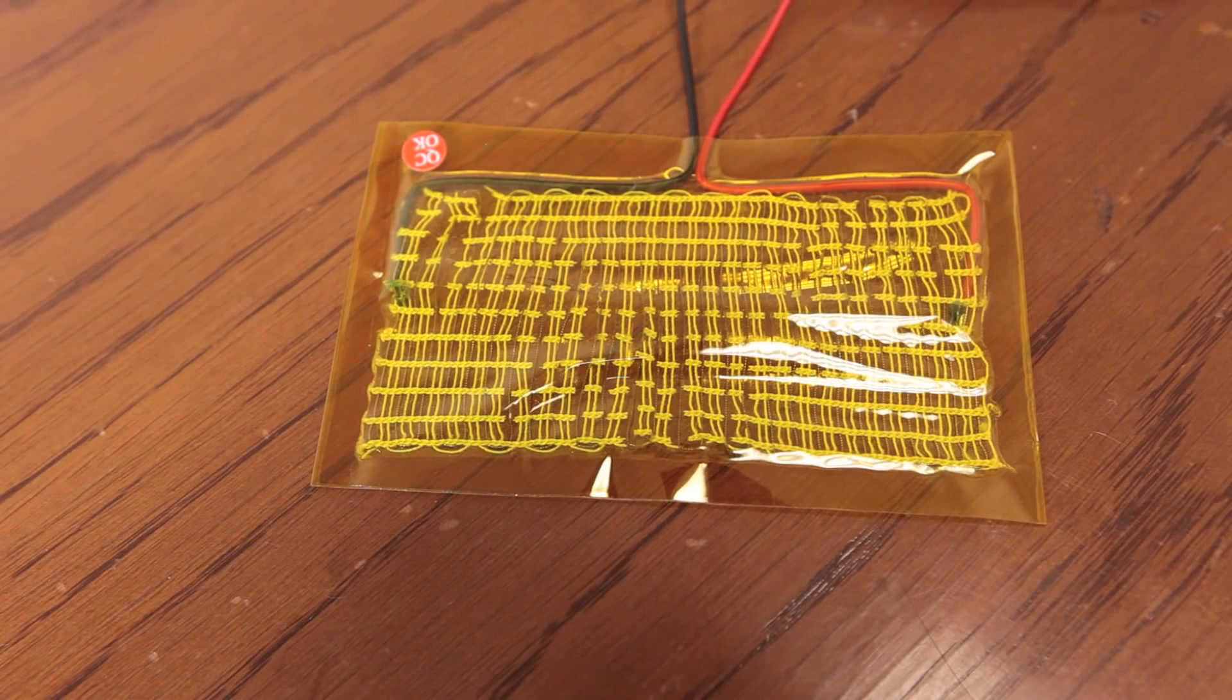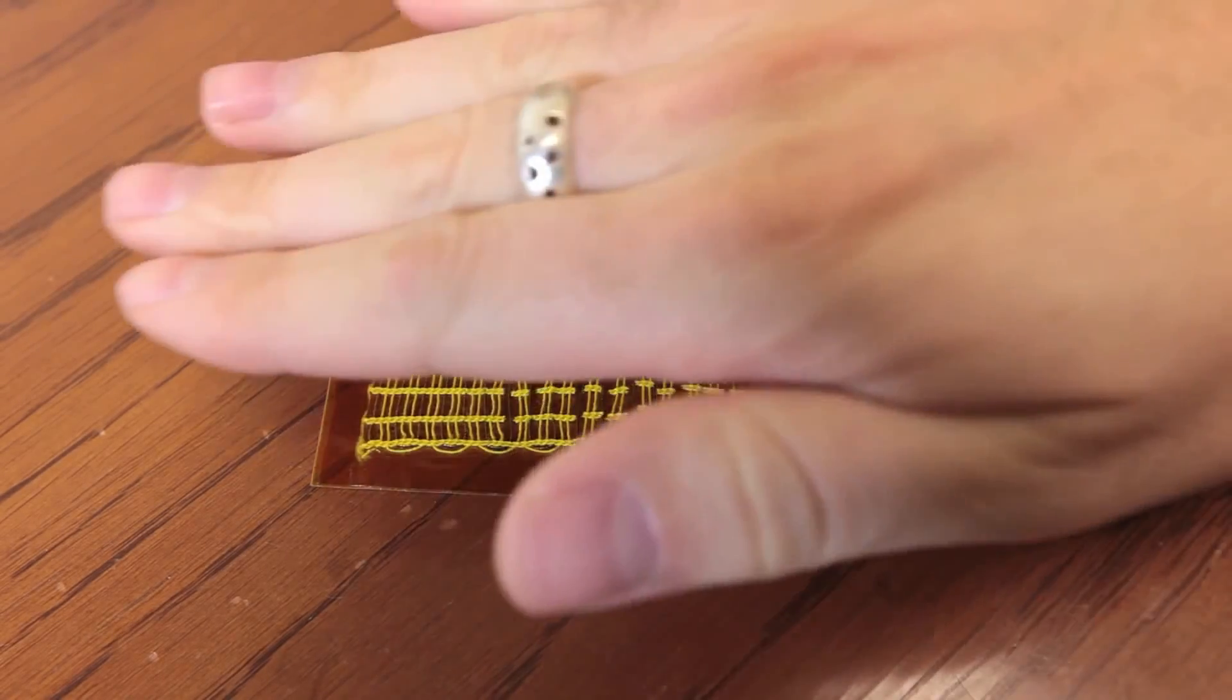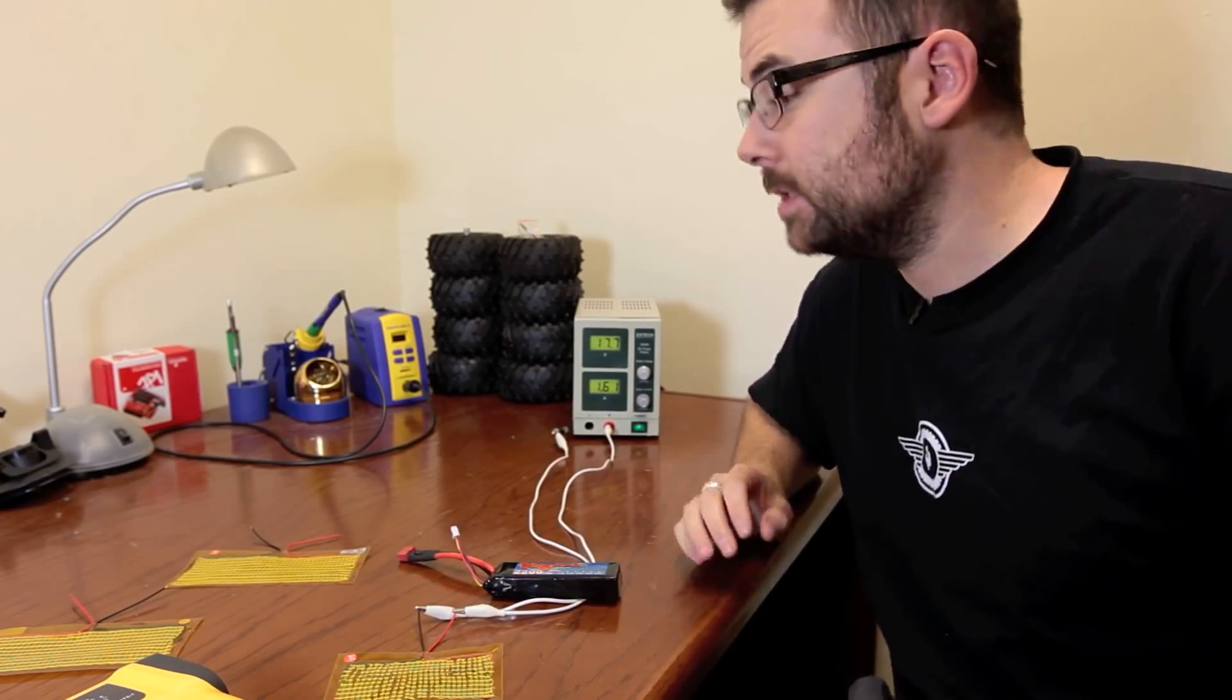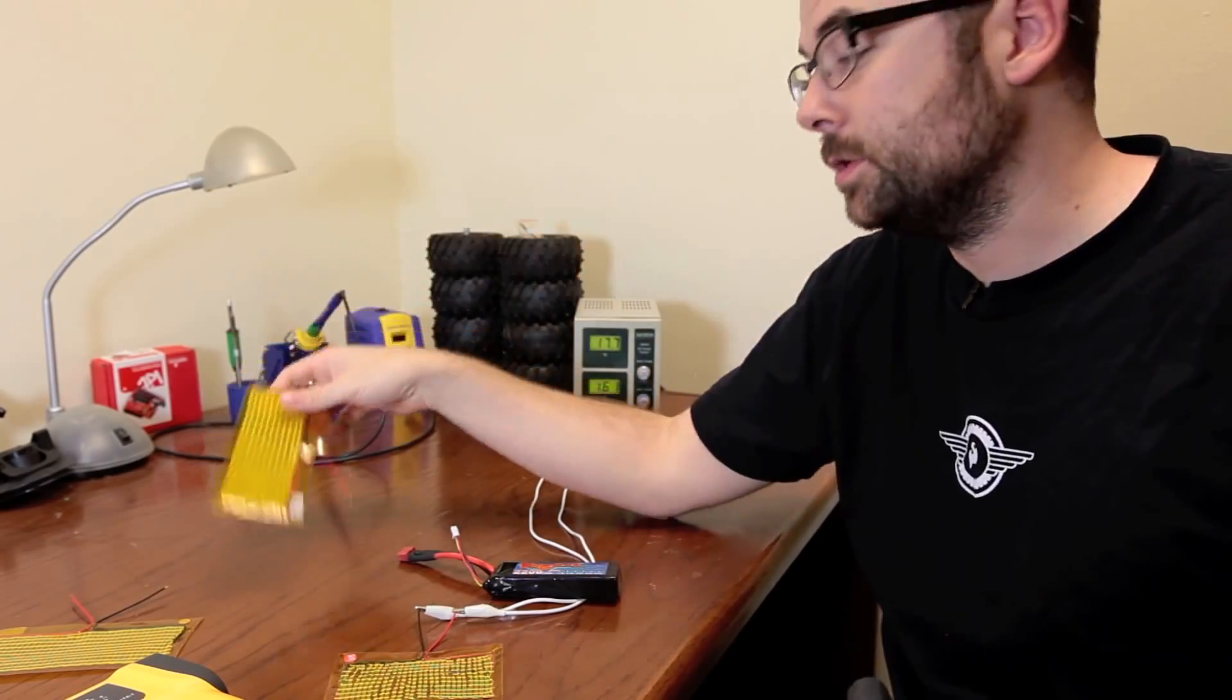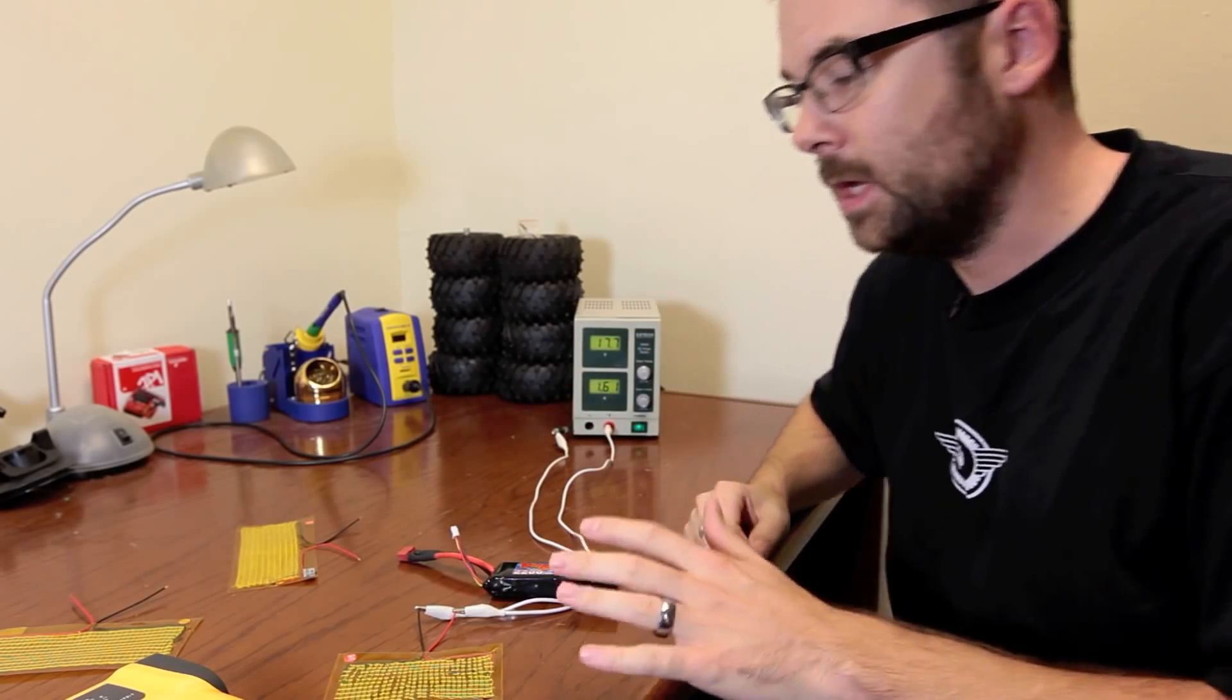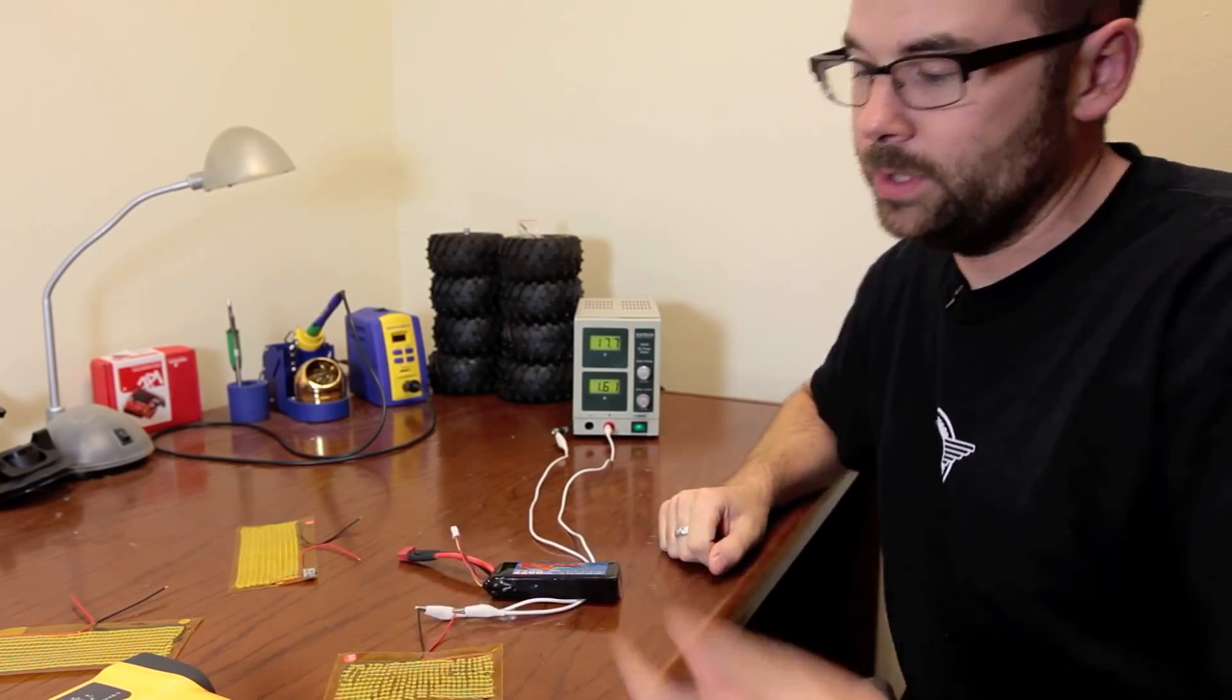So your mileage may vary. Keep in mind these are only rated up to 5 volts. However, we're demonstrating that they can reliably go up to about 12 volts and they start to break down at, we're at 17.5 right now. And we're drawing consistently 1.6 amps. And if we measure it, we're about 350 degrees and it is very warm over the top. Now as I said, this is not a typical use case scenario, but we just wanted to give you a little bit better idea of what the ratings meant. That these are in fact rated for only 5 volts. But as we've demonstrated here, you can run them higher with a lot of different caveats. At the 17.5 volts at 1.6 amps, that is definitely where we start to see some breakdown.